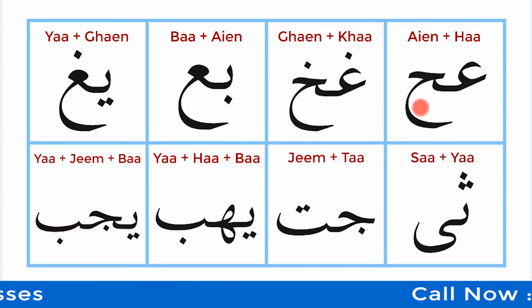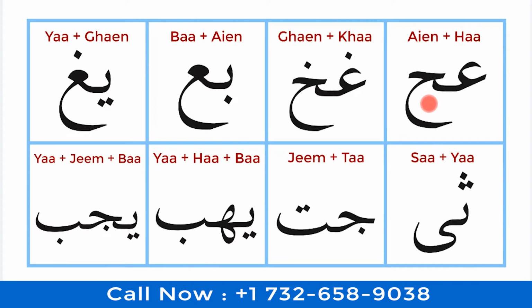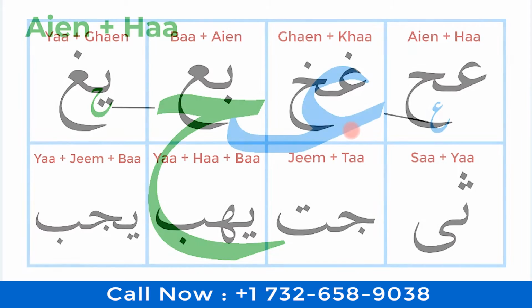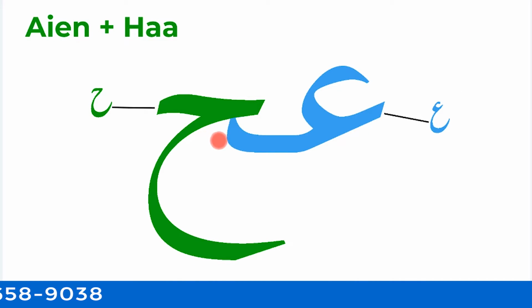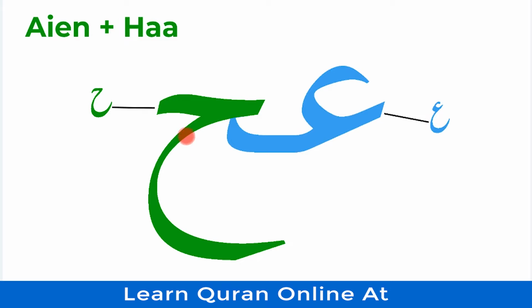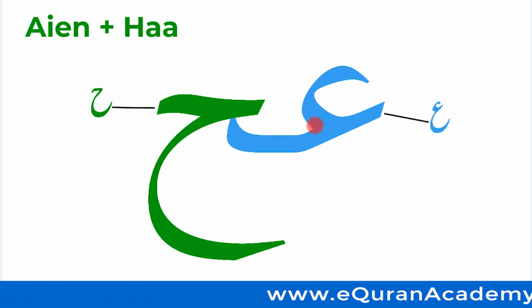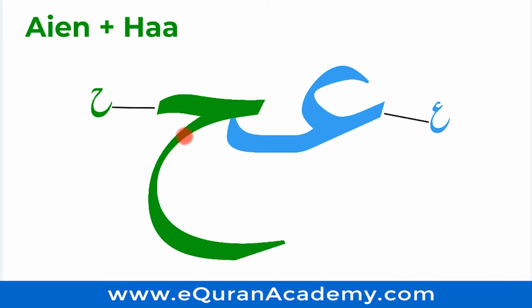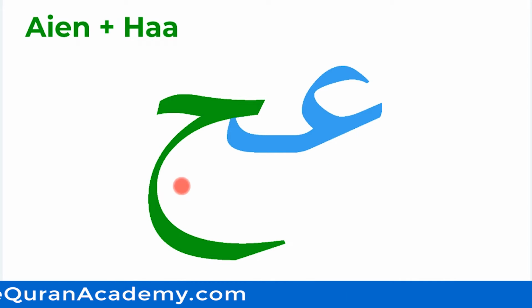Ain Ha. This is single Ain. When we write in Arabic, Ain will write like this, and this is Ha. Ha has no dot. Ha has clear sound. Ain is below. Ha is green. Please read after me. Ain Ha.